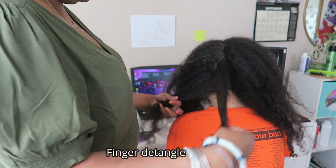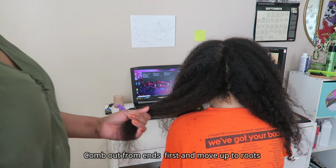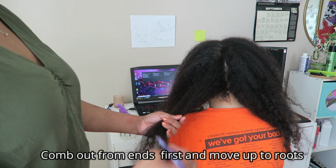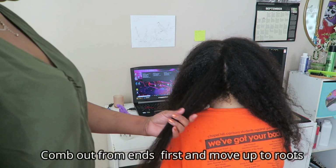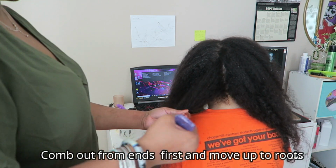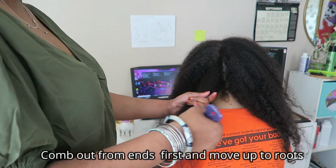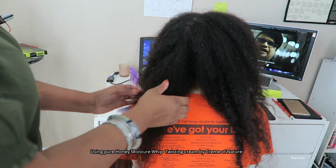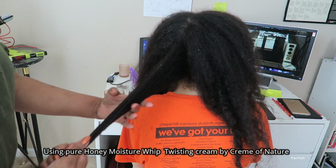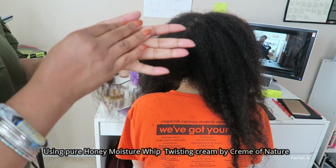Gonna go through, get out any tangles, and then we're going to gently comb it, starting at the ends. I like to comb it just slowly, small portions at a time, and work my way up. So she has, I would say, type 3 hair, and if you know better, please go ahead and correct me. But yeah, so now we're going to moisturize it, and it is now very soft, and again, I'm working with small portions at a time. Focus on the ends as well.